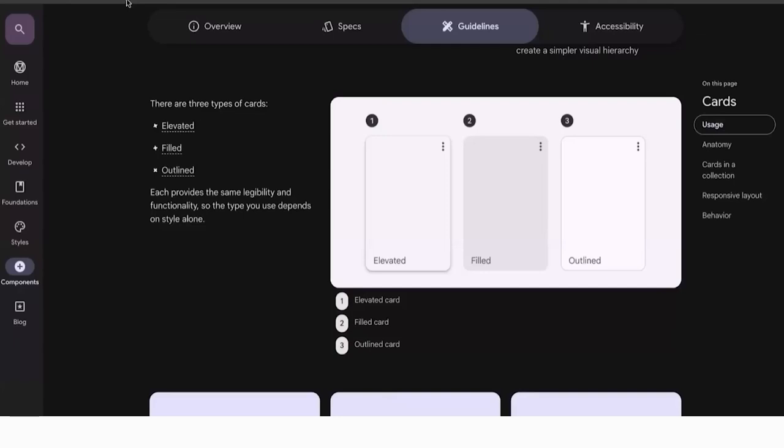So let's go back. Yeah, you guys can download this and go through how they are showing carousel, checkboxes, chips, date pickers, and all of those things, and you can understand why they've added the OK and Cancel buttons over here and not over here. For that, you have to read the design guidelines on the website. All the designers in the design industry are well versed with all these Material Design guidelines and the Human Interface Guidelines from iOS. You have to have complete knowledge about their guidelines. Then only can you actually create a better product.